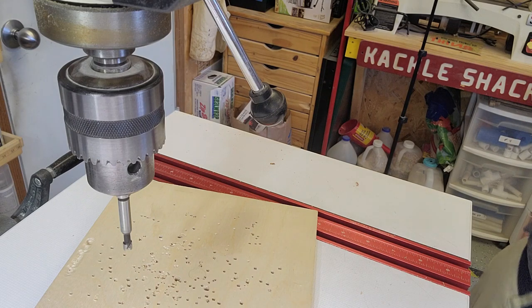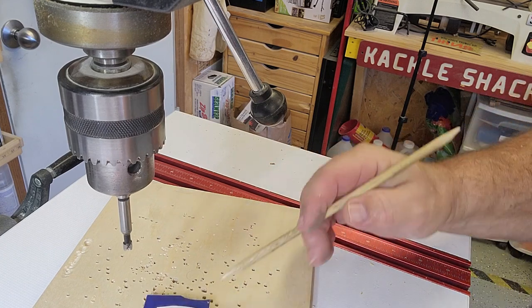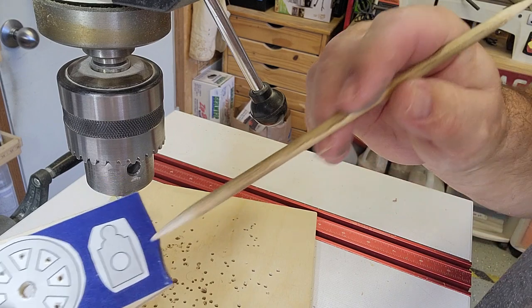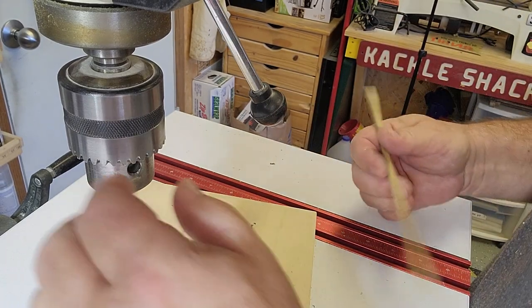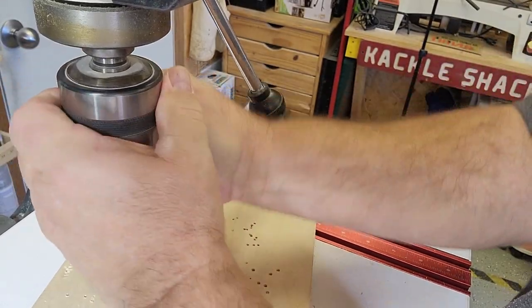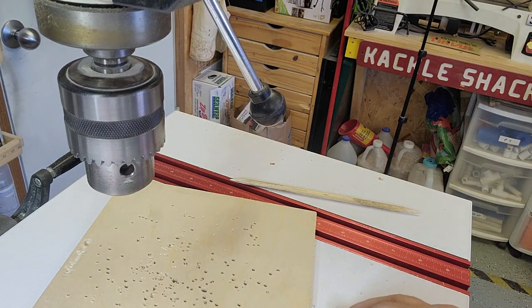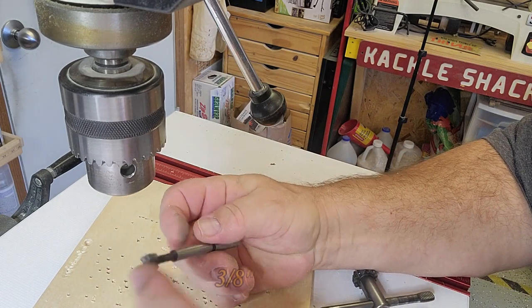Now we have one more piece here. This little piece right here is the light, I believe, on the engine. And there's a little hole right here. So we're going to drill that hole a different size. That's going to be a 3/8 for us in a bit.